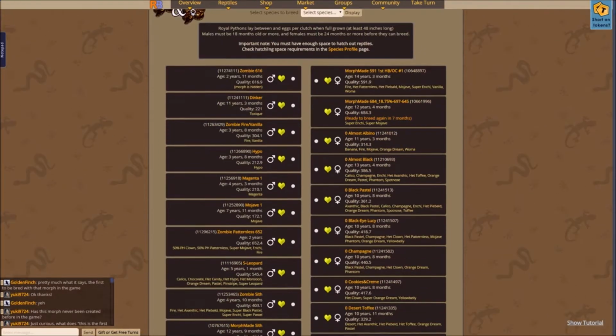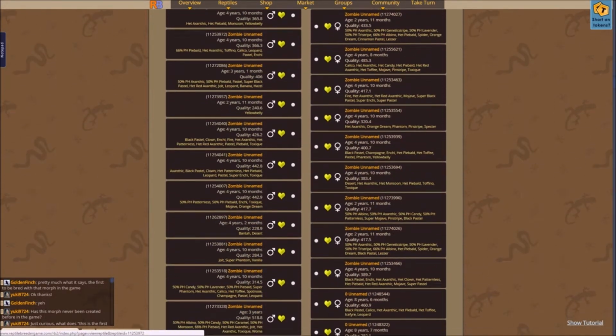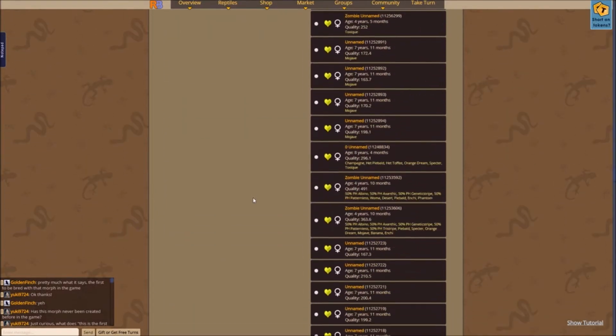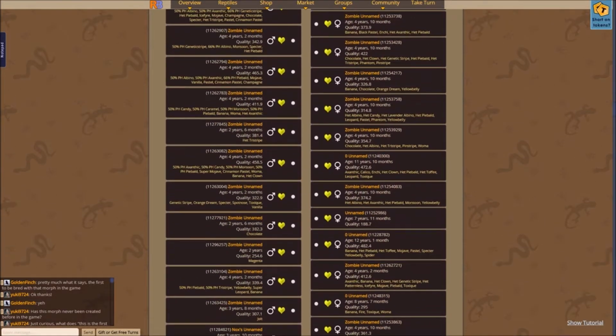Now, on the left-hand side, you got all my males. Right-hand side, you got all my females. I have a lot of snakes. I have a problem with hoarding them. But let's go ahead and find my Mojaves.